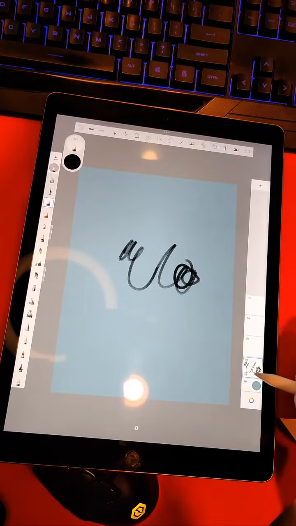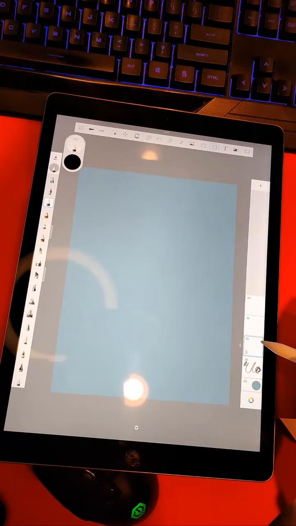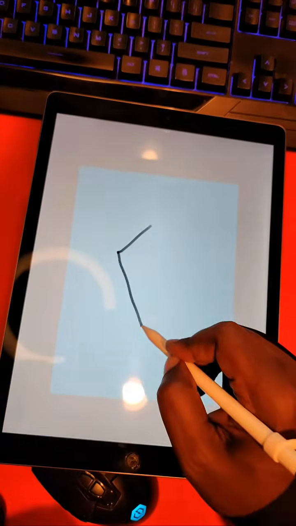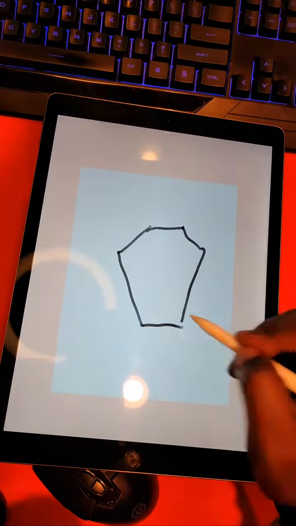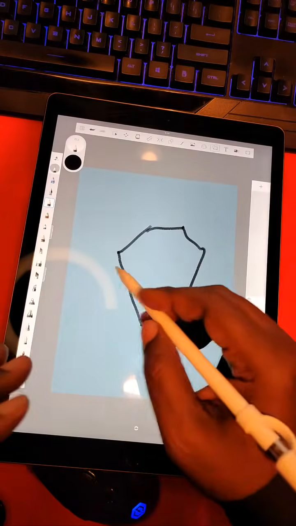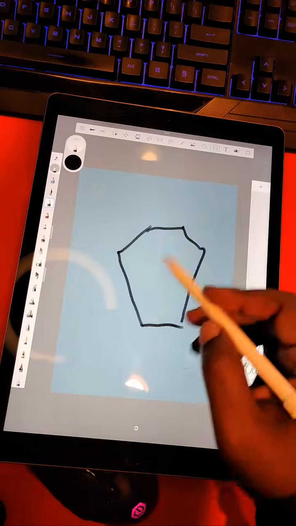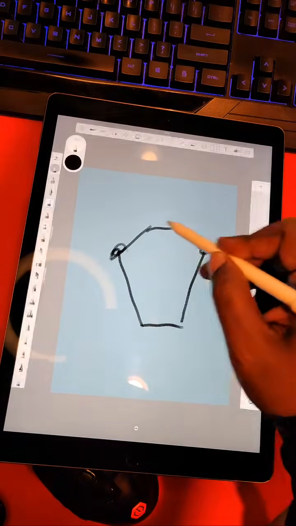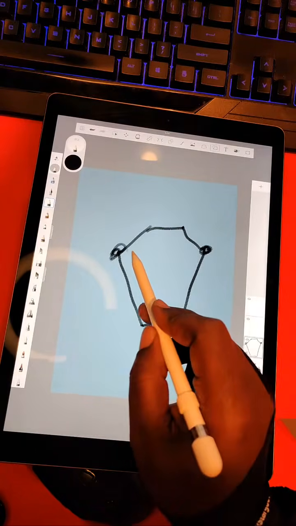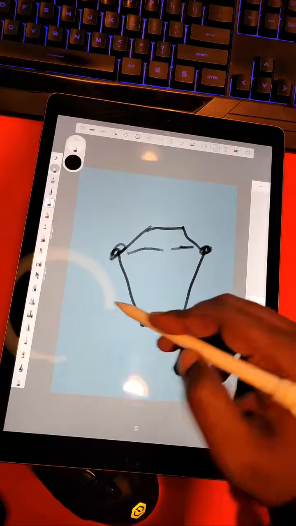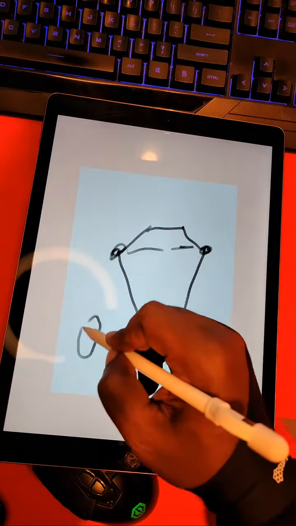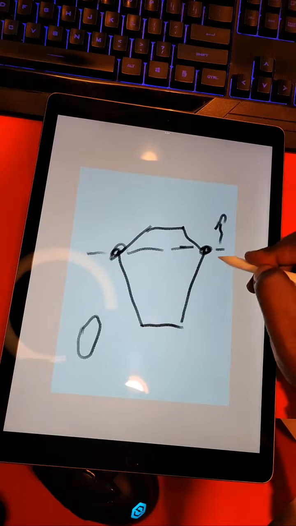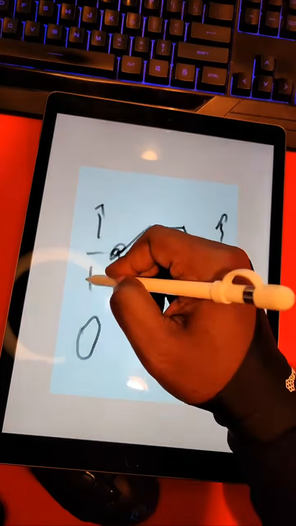Okay, so I'm going to turn that layer off and go to the next one. One of the techniques that I use is this shape like that, and it gives me the starting point of any head shape. I'm thinking of this line, this dot right here and this dot right here, the corners, is where I'm going to put the eyebrows, right? So if I want a face that is oval, I'm going to try to move these points up and down, like so, right?